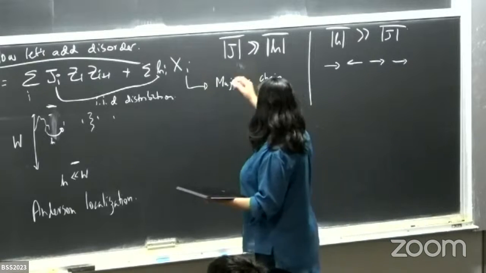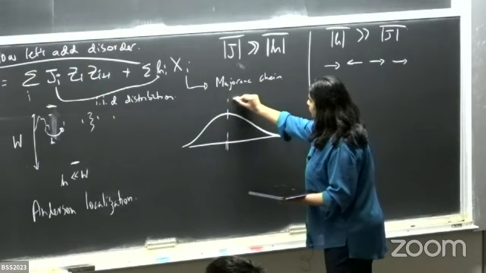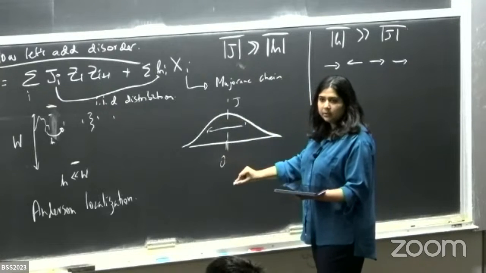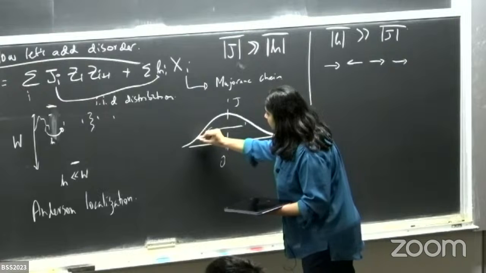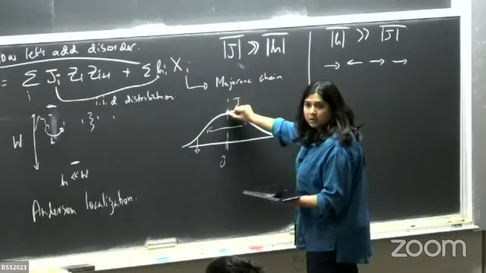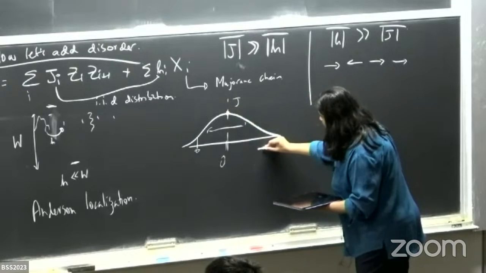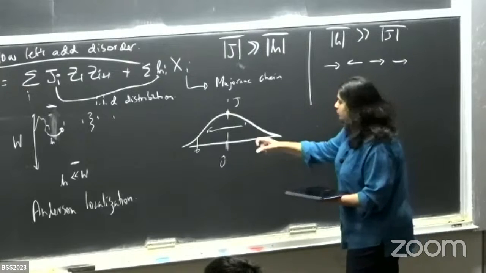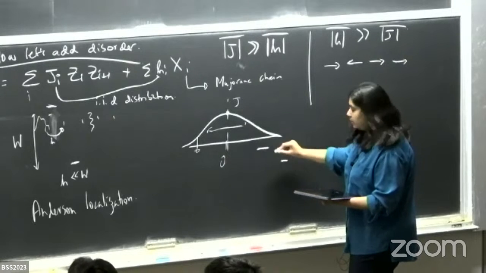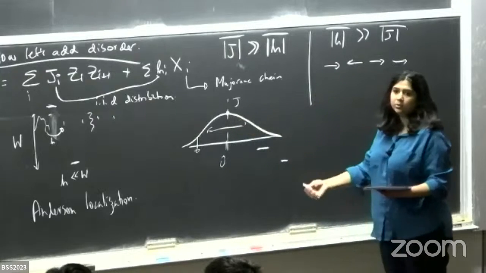Yeah, because even if it's centered about some mean, which is zero, suppose that's what your distribution of J's looks like, some very wide distribution with mean zero. On one bond, your J could be somewhere there. On another bond, your J could be that. So if I'm again plotting it like a potential for domain walls, I could have some J which was very high, some J which was very low. And the only difference is, what's the spread in J's and how does that compare to the hopping?